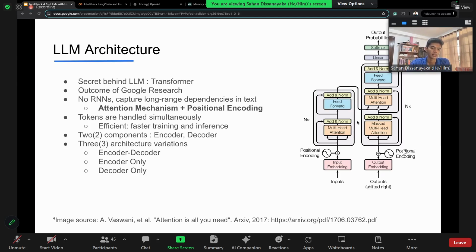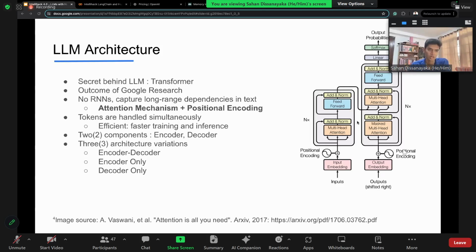So we can input a large text corpus to the model and then get the outputs. It's very accurate and very efficient. That's why the transformer is very popular. In terms of architecture, it's a very elegant architecture, but it's actually very simple. It has only two components, namely the encoder and the decoder. Thus far, there are three variations of the transformer architecture, where we can do some tweaks and create variations.